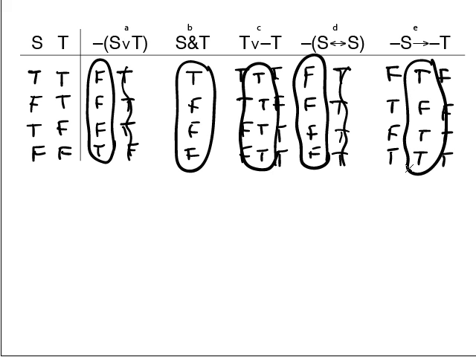Okay, true, false, true, true. So we have constructed the table. Now we get to ask the exciting questions. Question number one: which formulas, if any, are contradictions? What are we looking for? A column of all F's. And so sentence D is a contradiction. Nothing else is a contradiction.